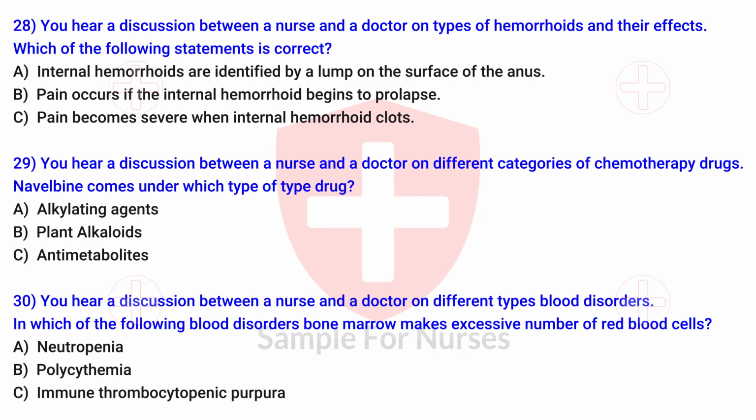Polycythemia vera is a condition in which our bone marrow makes an excessive number of red blood cells. This increase can elevate your risk of clot formation. Immune thrombocytopenic purpura is a condition in which the platelets are marked as foreign and are therefore destroyed. This can lead to very low platelet counts and bleeding. Thrombocytosis is a condition caused by an increased number of platelets.